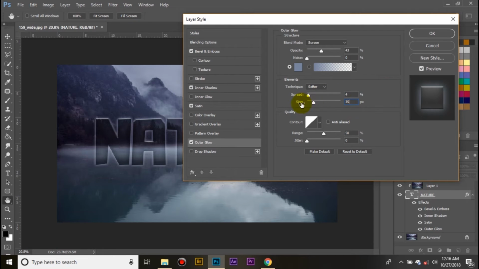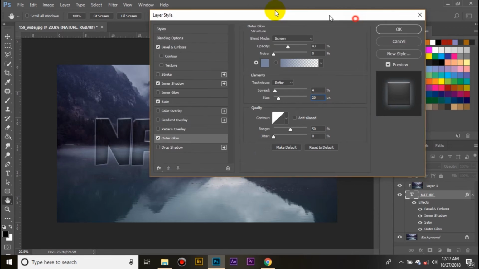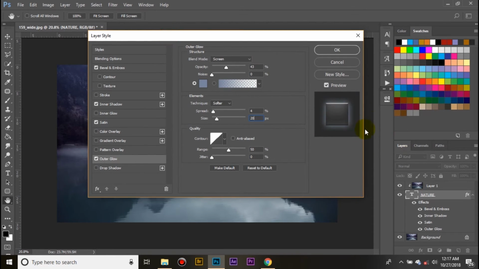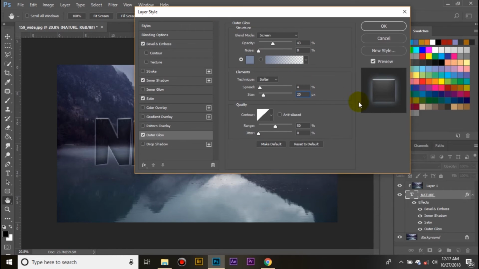Let me see. Let's try 20. And if you take a look right here, this is actually a preview of the text. So basically this is everything that you're seeing here, just a little preview.